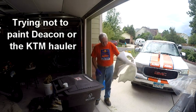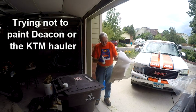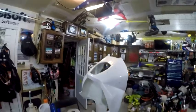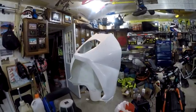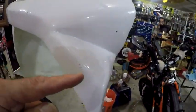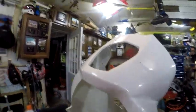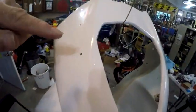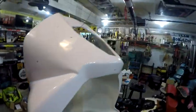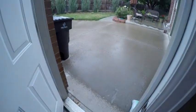So we're doing a light coat. I've got this hanging up here. I've already got some goobers on it because we dropped it when I was trying to hang it up. Right in there, you know, trying to keep some runs, but as luck would have it, it started raining. It's all wet out there.